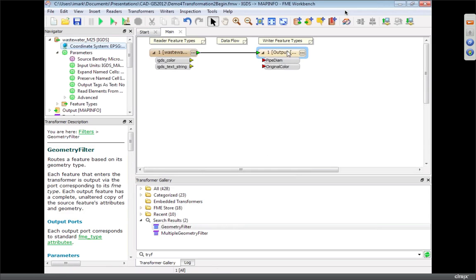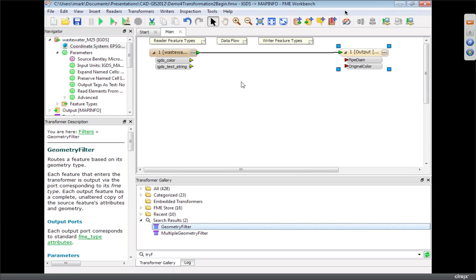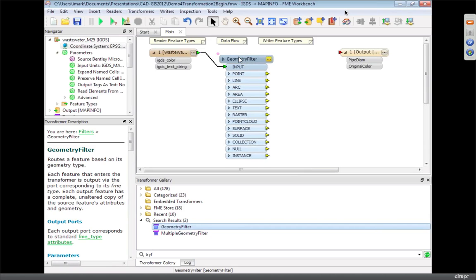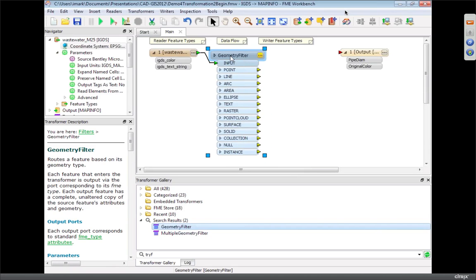Okay, so we're reprojecting the data. The other thing I want to do is split it up. We have a transformer called a geometry filter, and we saw one of these earlier that FME placed automatically. Now I'm just going to drag this in here and connect it up. For new users, a transformer is basically an object that transforms data. It manipulates the data in some way and changes it. So I've got a geometry filter in here that's going to let me split the data up into points and lines and arcs. We have different filters as well. We have an attribute filter which will let you split the data by attribute values, and all sorts of different filters like that.